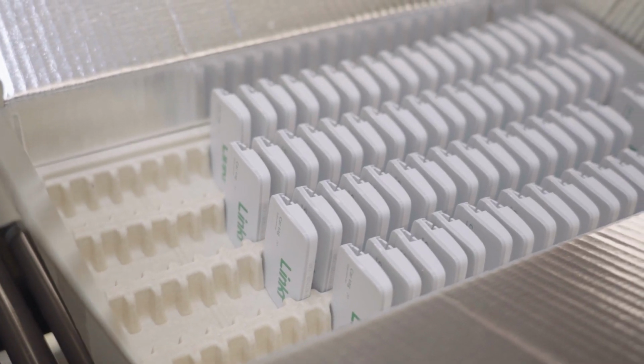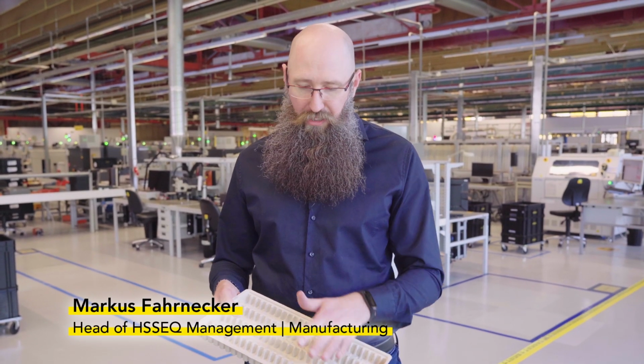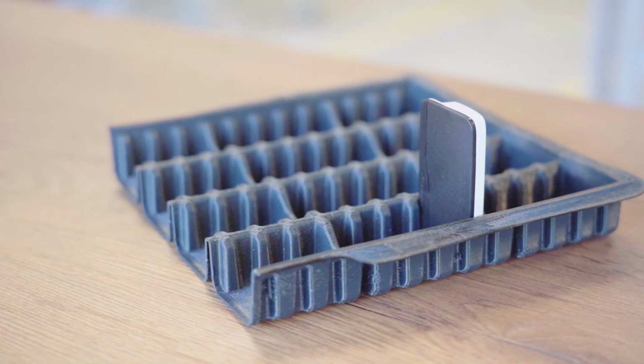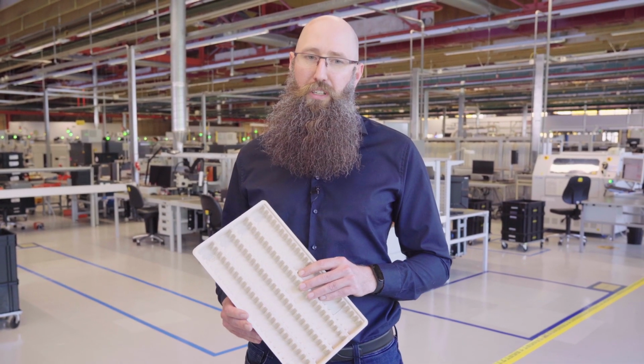From a technical point of view, the biggest difficulty for the onboard unit trays was the small tolerances that we faced. Thickness of the material, spacing, distances, and so on and so forth. This made it very challenging for our supplier to meet our need. We found a supplier which was called Traders, who could fulfill our needs of very high tolerances of the inlays. So we started to do some 3D design in coordination with the product management to understand the necessary tolerances between the inlay and the onboard unit.